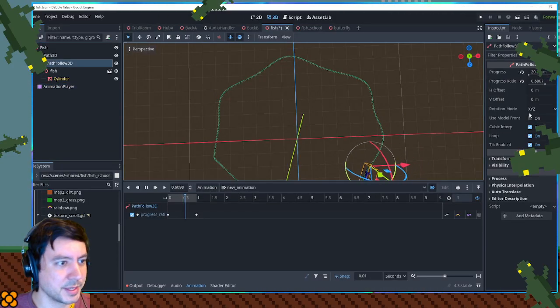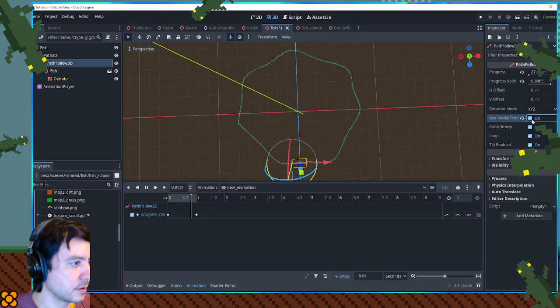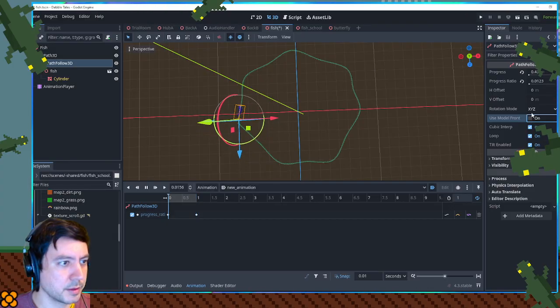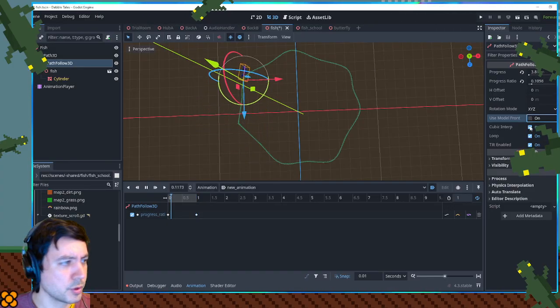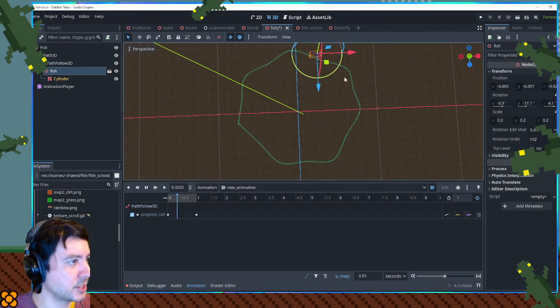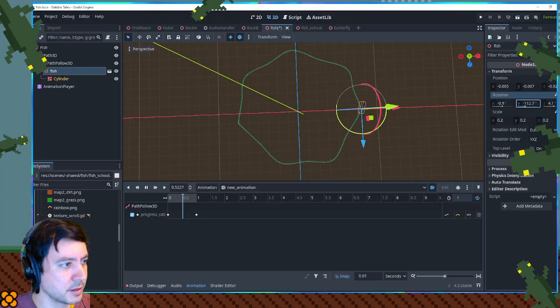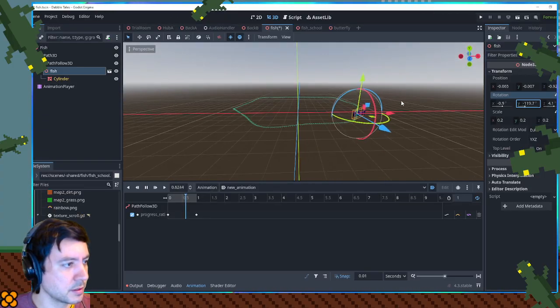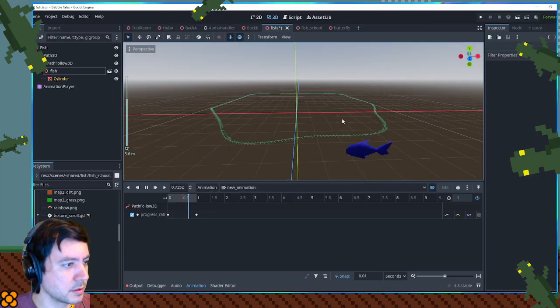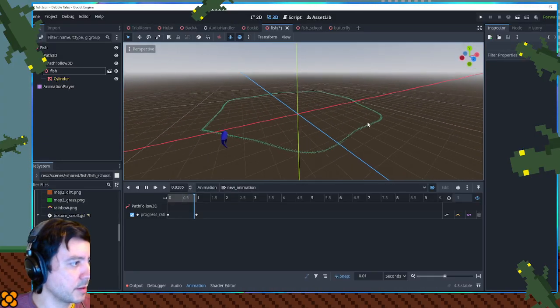I'm not the only one seeing that. Is it the interpolation? No. Is it just that the fish has a not great rotation here? Oh wait. We're getting better there.